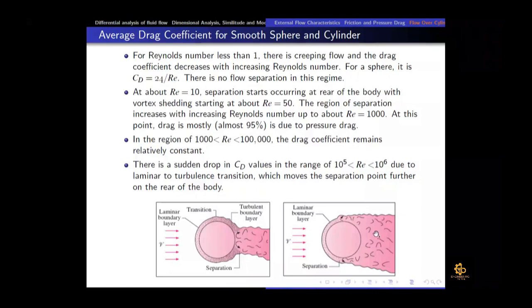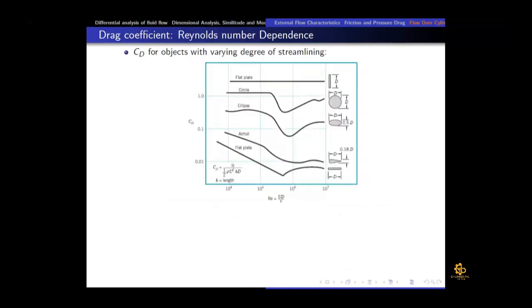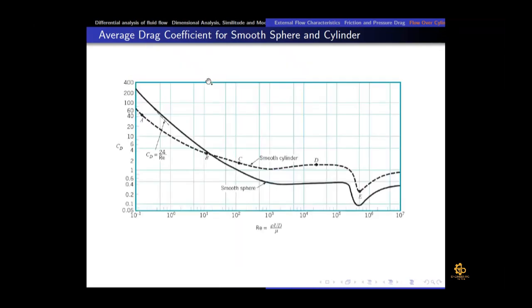So it means that the pressure difference force would be more for the laminar boundary layer, and this object would face more resistance when the flow is laminar. But for the turbulent case, it experiences less pressure drag force, right? I hope that all the things I have tried to explain, you must have got the crux of it, because I have repeated the same thing many times. And then this is the CD graph, as I have shown you for the circular cylinder, as a function of Reynolds number.